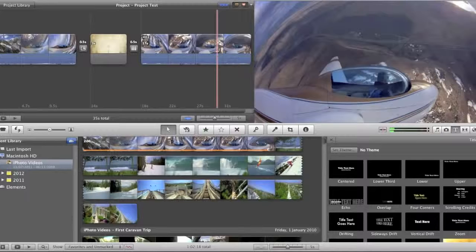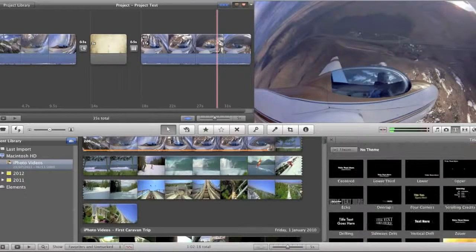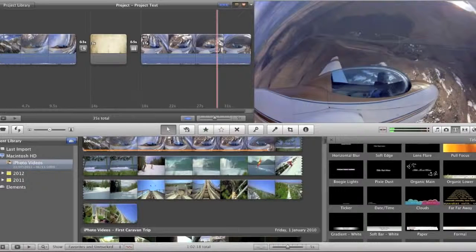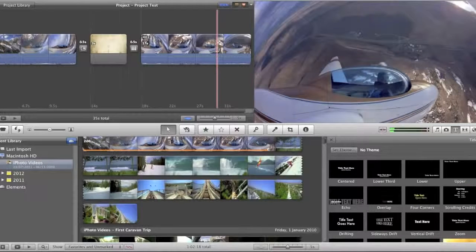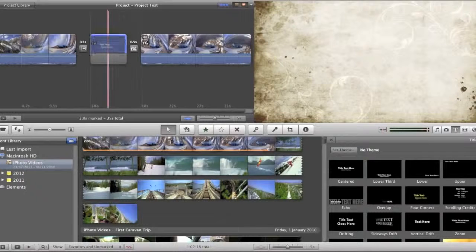So if you come down here and press the T for text, it'll give you a whole bunch of different text options. You see you got your old Star Wars style here, and you'll see most of these actually move. So again, just the same as transitions, hovering your mouse over will show you how they move. See, that one scrolls up, that one zooms in, and we'll go for that one. So just click on it again and drag. Now drag it on top of where you want to put it on.